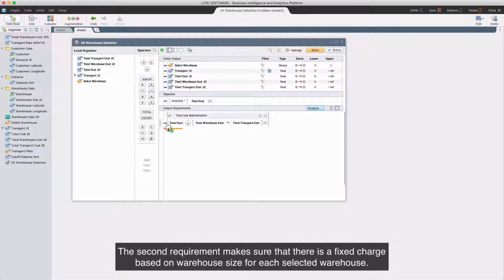The second requirement makes sure that there is a fixed charge based on warehouse size for each selected warehouse.